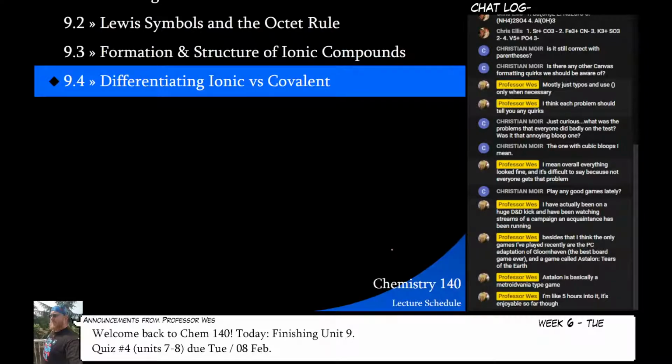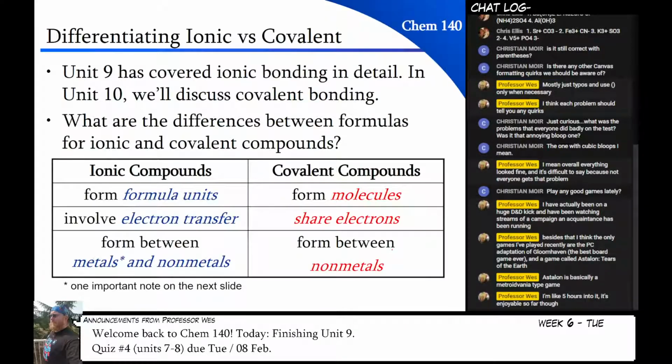All right, so what are we going to do next? So, that's right. I just told you about this. This is just a little segue section that will connect Unit 9 and 10, because Unit 10 is Covalent Compounds. What I'm going to introduce to you are a bunch of properties that describe both of them, and we're going to sort of gloss over the covalent compound stuff for this 5 minutes, and then when I open up the slides for Unit 10 in just a little bit, we'll see what those properties actually mean.